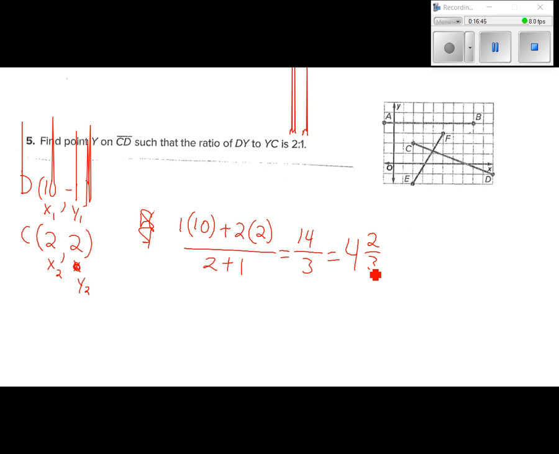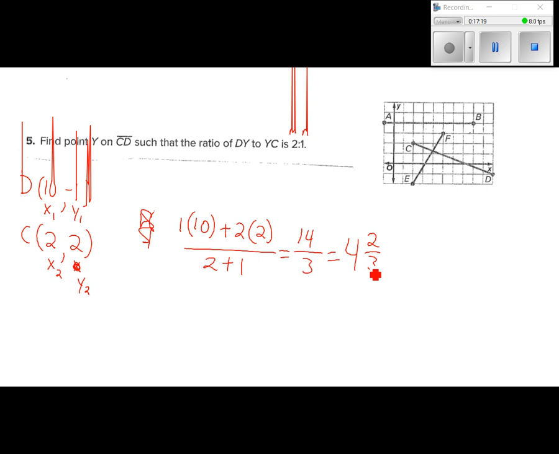You have a question? Where at? Tell me. I got all this down. So that's your x coordinate, all right, so we're only halfway done. Is that where you confused that, or you confused how we got the 4 and 2/3? Confused how we got to 14? I was confused. All right, so watch on this one, because we're gonna do the same thing for the y's.